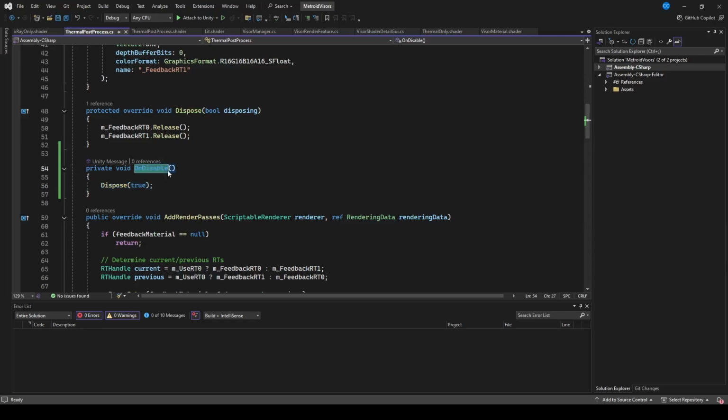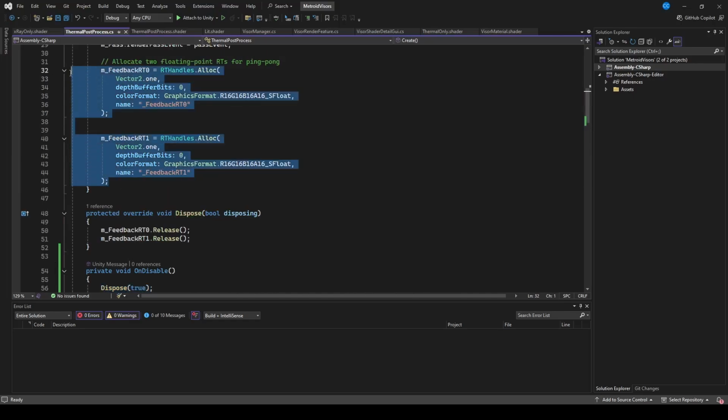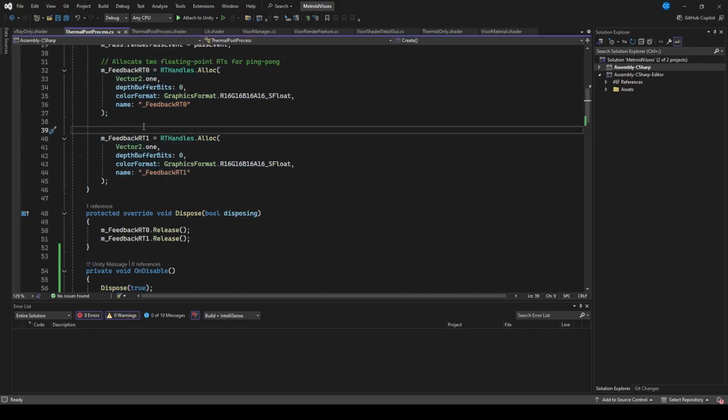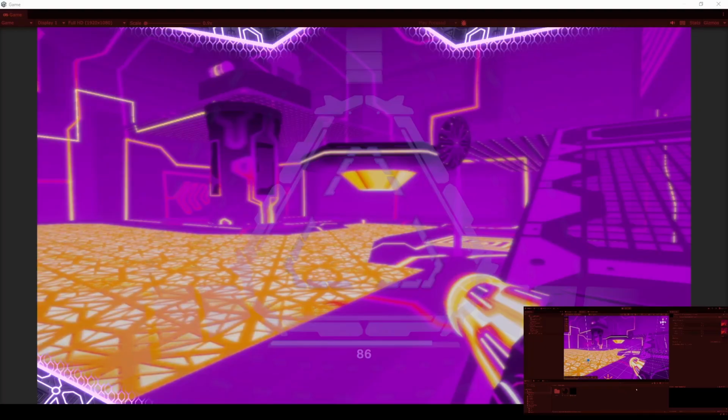The problem is disabling doesn't innately call dispose, so you need to manually call it yourself, so that it disposes these two render textures. I believe that should fix the issue of undisposed textures and should stop there being a memory leak.